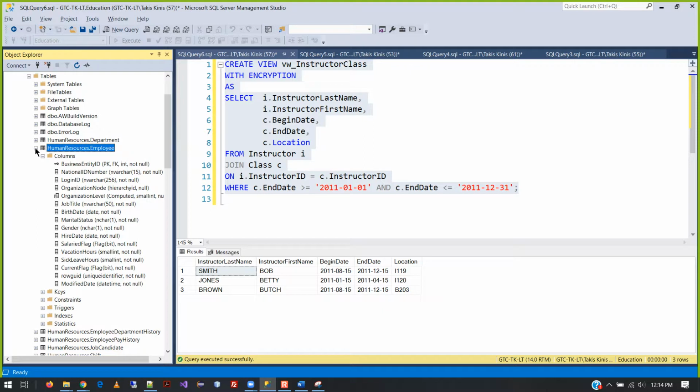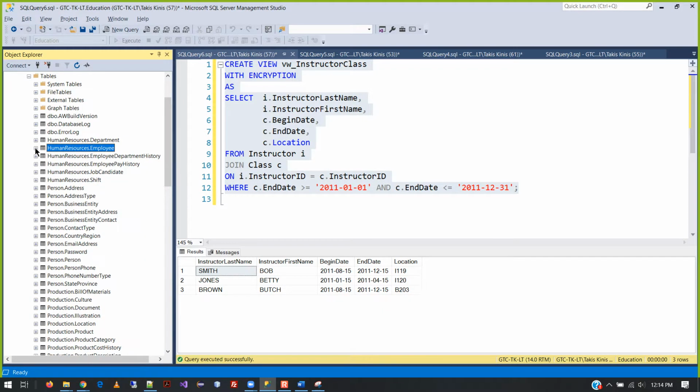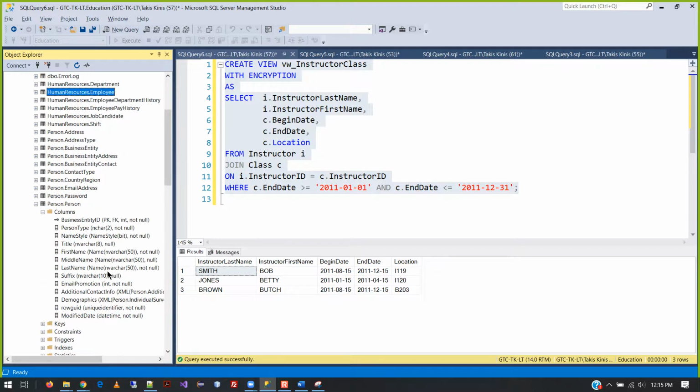Well, without just pasting the whole answer on the screen, what I'm trying to do is help you massage how you would figure this out if you're working on it on your own, because it's important that you see that connection. So I think there's several different tables that we have to work with here, and it gets a little complicated. I'm looking at, first of all, person, and it says person type, name, style, title. Okay, so our salesperson could be in here, right? Isn't that a reasonable thing?